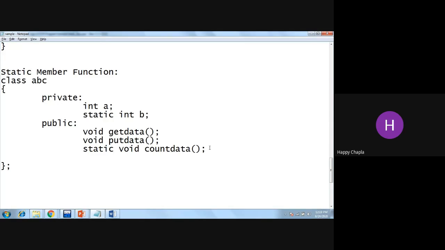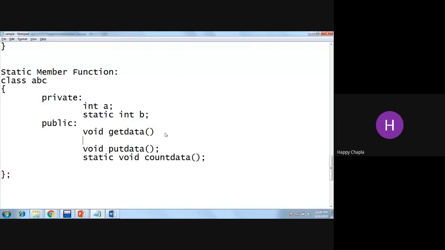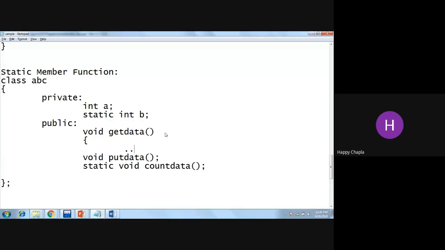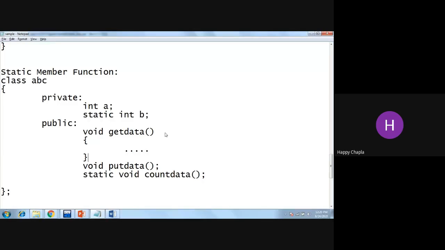For that we have to use the static keyword either for the variable or for the function. Assume some logic inside this function.